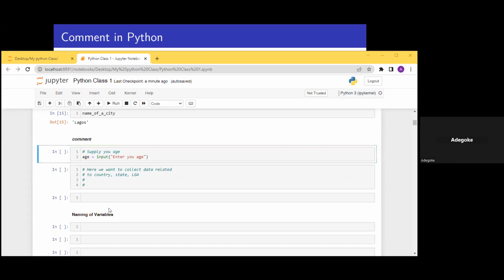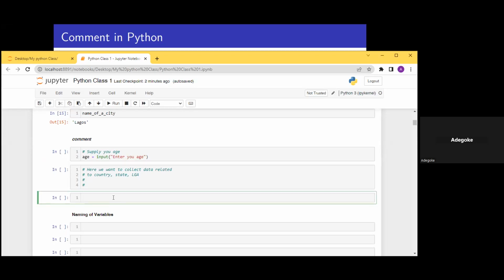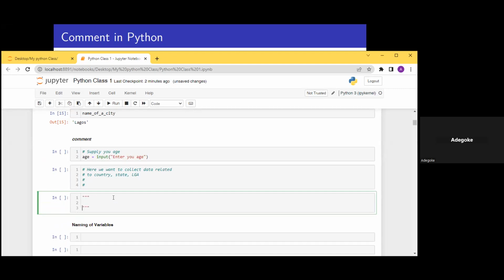So now let me move on. Another way to write comments is by using triple quotes. You can see that we have triple quotes, 1, 2, 3. Within this triple quote, you can write anything.